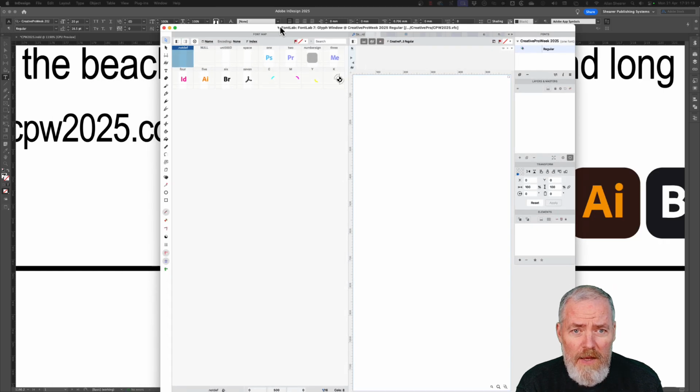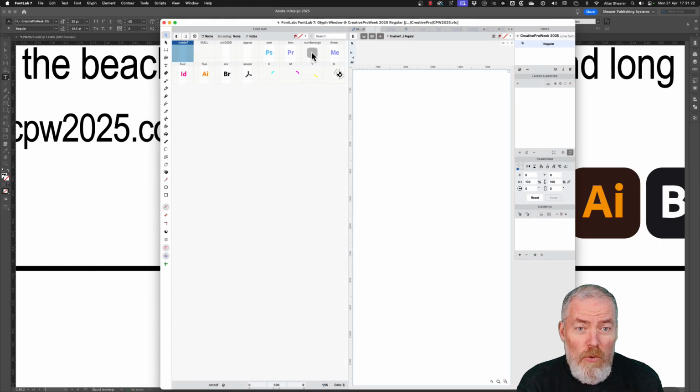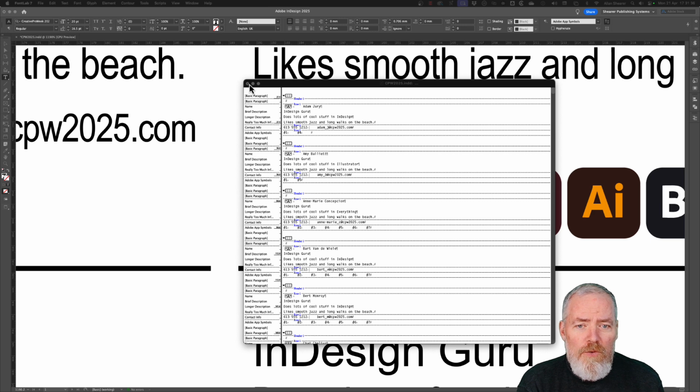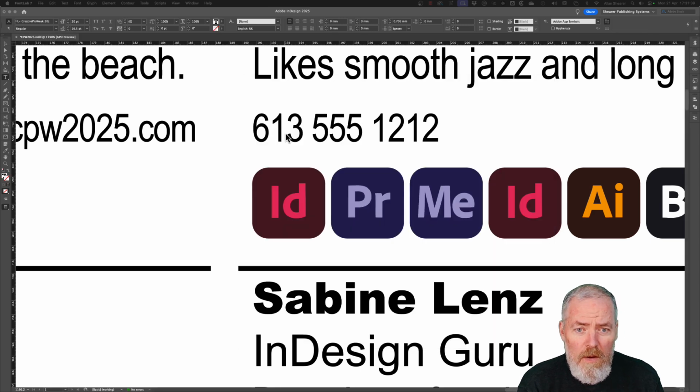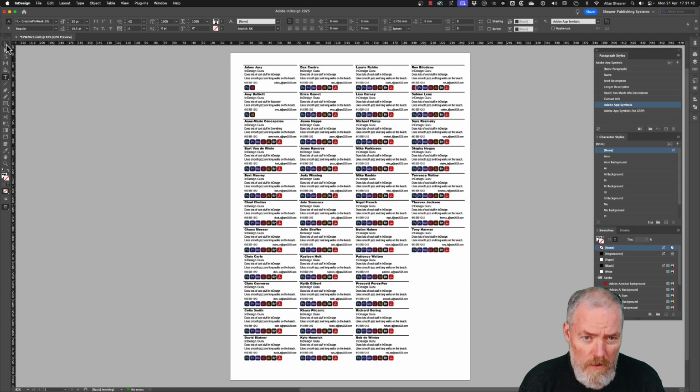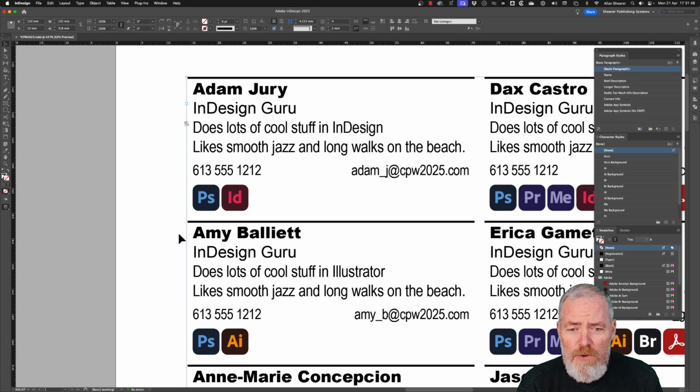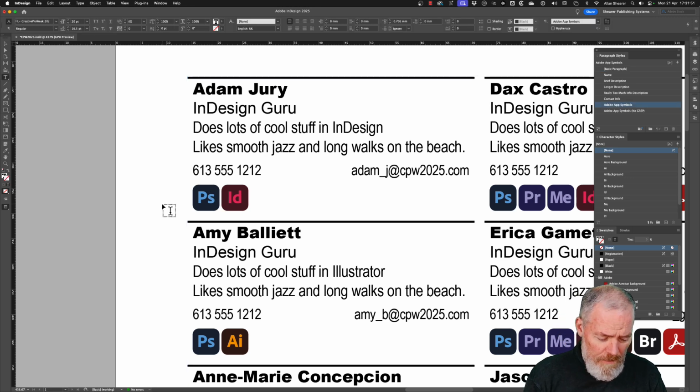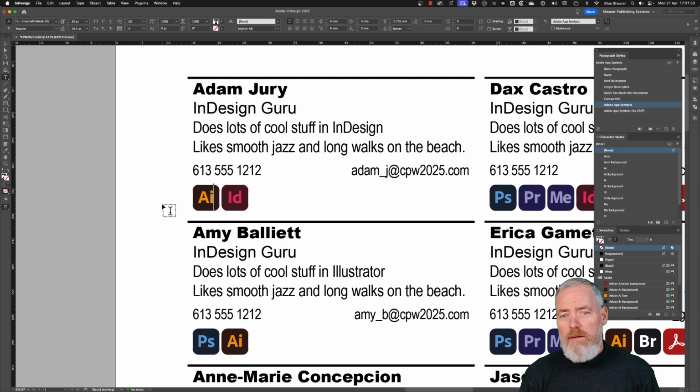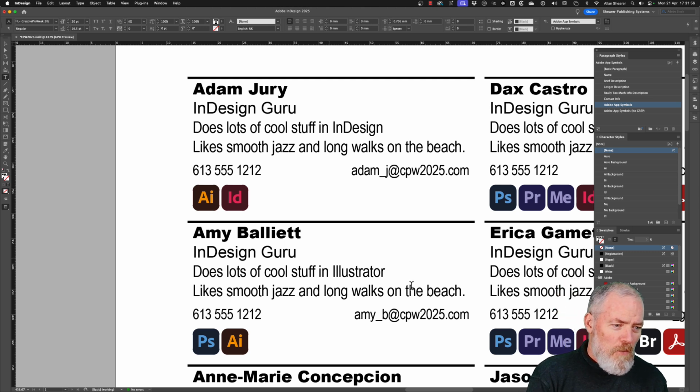And again, I'll bring back Font Lab so we can see that the hash symbol or number sign is that background. And then Photoshop is in the 1 character position, InDesign is in the 4, and Adobe Illustrator in number 5. So if we go back, let's zoom in. There we go. So remember we had just the 2, and let's change the Photoshop from a 1 to a 5, and we get Adobe Illustrator.